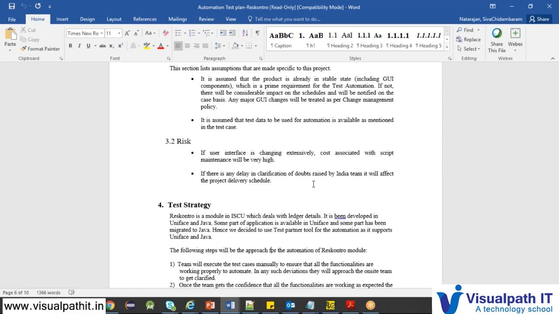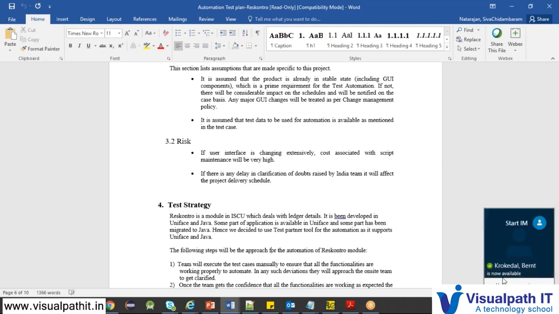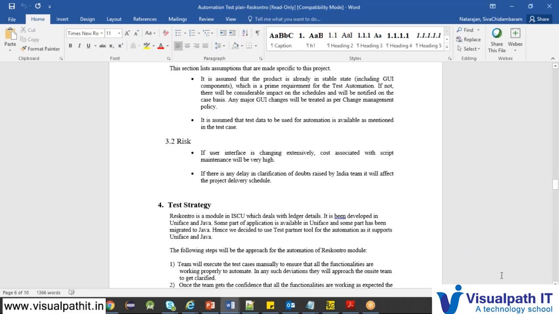So you should not be hesitating to put any risk which you feel will happen. Mostly the risk will be identified with your experience. You should not hesitate, because at a later point of time the question will come, like why it has not been captured before. So you should not hesitate to put any risk.